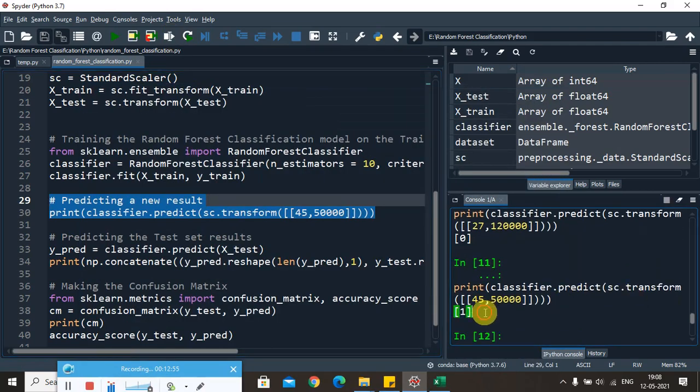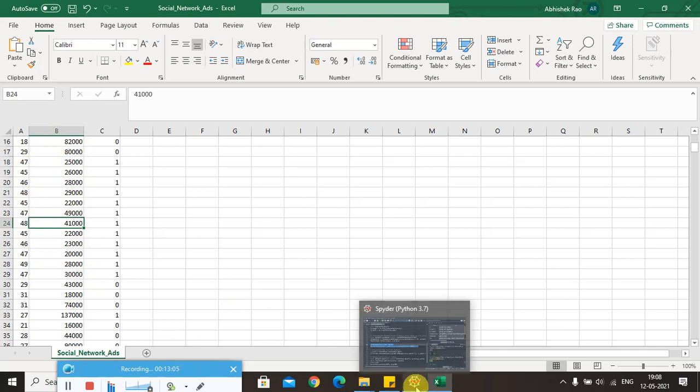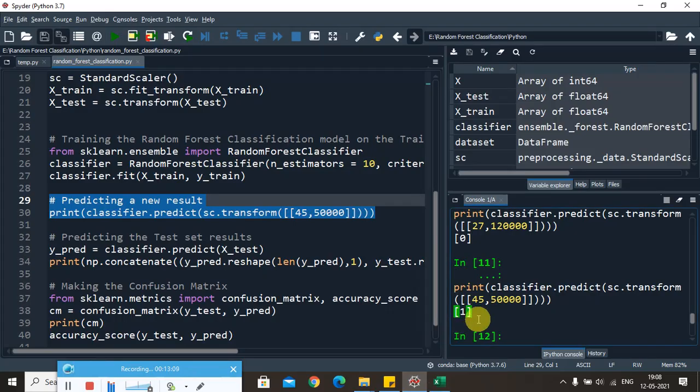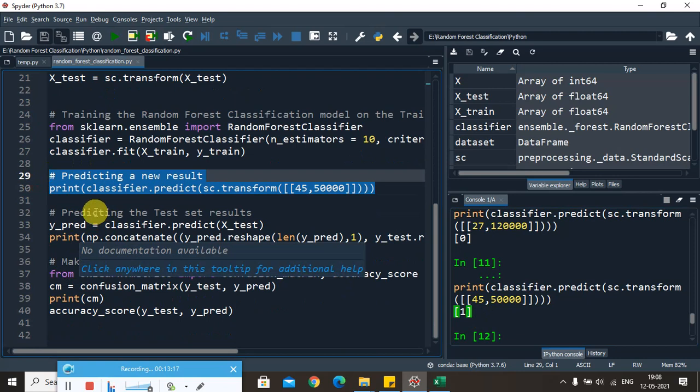So yes, it is saying 1, because we can see that based on the data set, most of the data with the age of 40s and with that particular range of estimated salary, there is a highest chance that the people have purchased the car. So the model is giving the right answer for this. Now we can try to predict all the test results and display them in a single way.